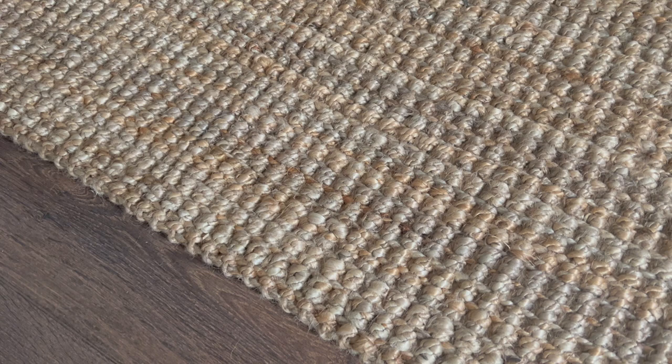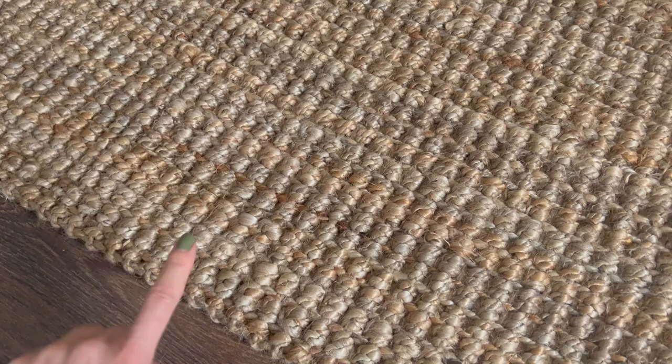So the first items I'm going to show you are in the upstairs room, and as always everything is going to be linked down below. So here is my £500 Amazon haul. The first item is this, would you say chewed or used rug, but I've wanted one of these. I just love the texture and how it looks, the neutral tones, and we have a spare bedroom, more like a guest room slash office. But I'm thinking to try this also in the living room.